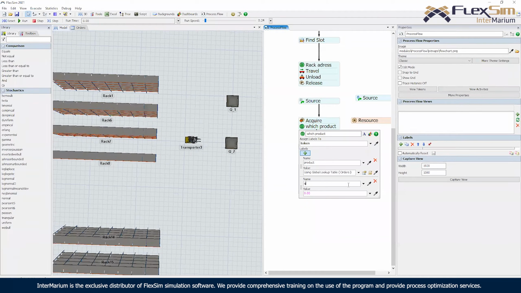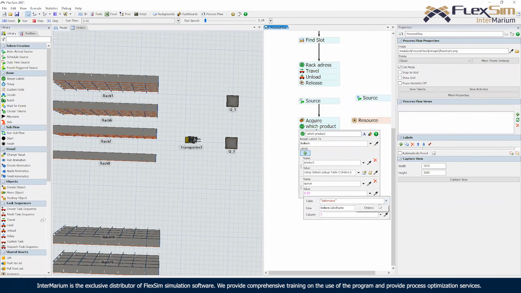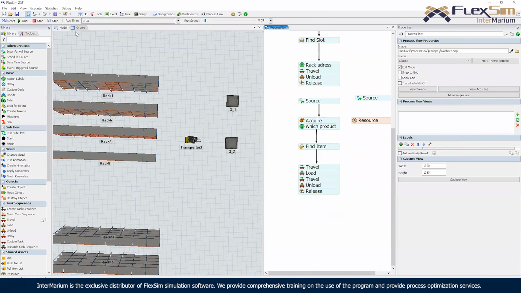So it's going to be queue, again by global table lookup from orders, from row orders, and from the second column. So right now I will have those two.